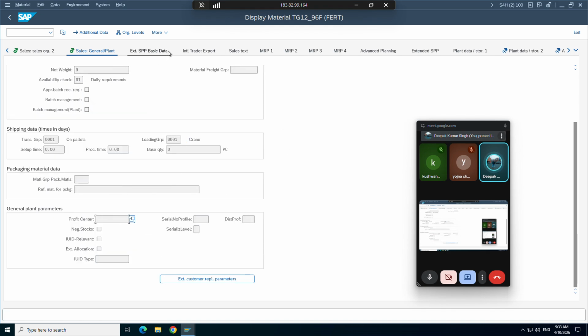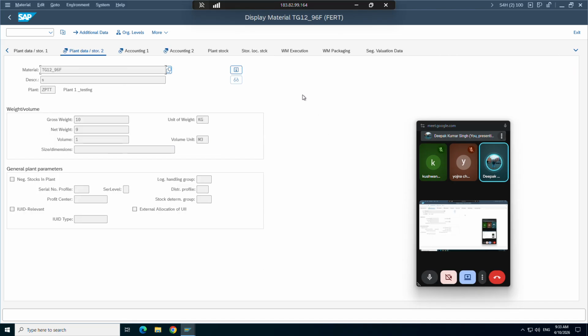So there is a number of data that you have to maintain when you are creating it. It's not necessary that you use every field. As I said, SAP gives all the options, whatever you can think of. If your business is using a field, fine, you use it. If they are not using it, you can keep it blank also. It's not mandatory. Let's say for gross weight and net weight, it's not mandatory that you put it. If it is not required, you can keep it blank, that's fine.